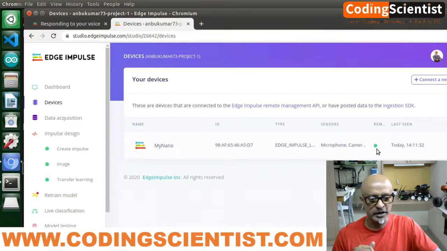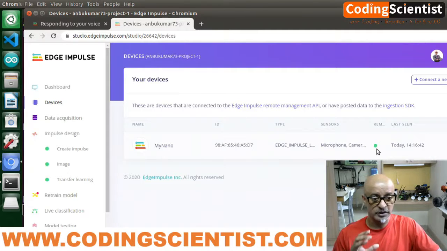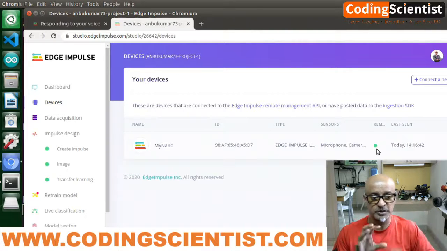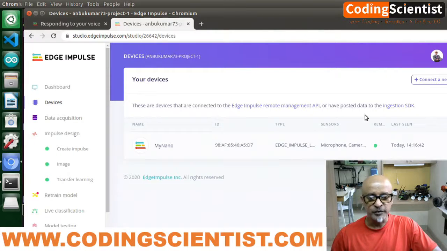If it shows red, that means there is some issue with your microphone or your USB camera. So make sure, guys, that everything is plugged in. And the first lesson which I showed you, the startup script, that script is executed absolutely till the end without interruption. That is where you do the entire configuration between Jetson Nano and Edge Impulse platform. So anyways, now let's see where we are.